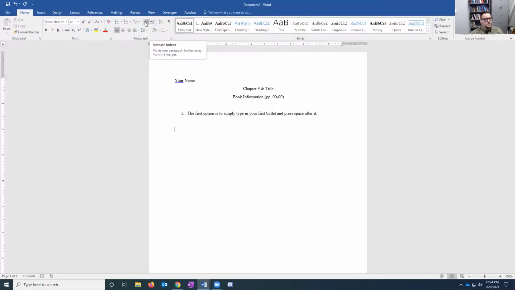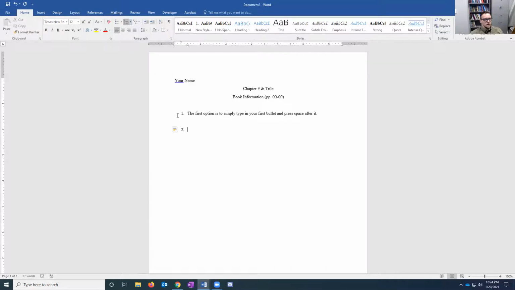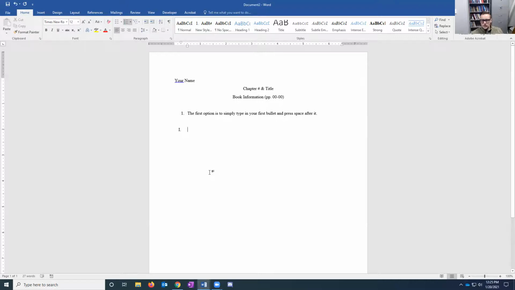So to start a bulleted system, I'll come to the center one, hit that down arrow. If you just hit the button, it's just going to create your bullet, and it's going to be whatever bullet Word chooses for it. But if you hit this little arrow right here, then you get options. And so you can use the number bullets like we've already done, a variation of it, Roman numerals, letters, etc. So let's say I want to do Roman numerals. There it is. Okay, then I type in, press enter, and again, it's going to auto-populate.